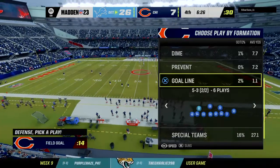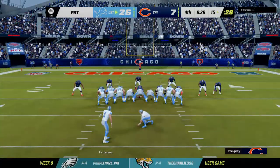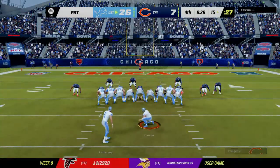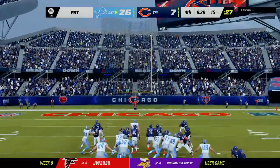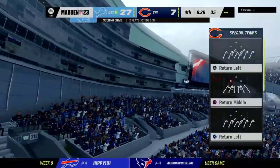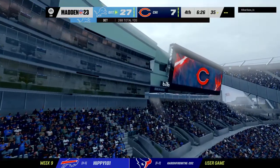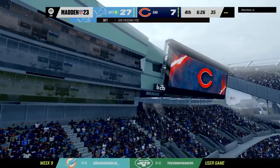Well, it seemed like they were so focused elsewhere they forgot about the tight end spot, and he's the one that burns him there to make this a 3-score game here, Charles, in the fourth quarter. I think there might be a little bit of defensive fatigue from those guys on that side of the ball, partner, because they've been spending their time trying to stop them from all angles. This time the tight end gets them.